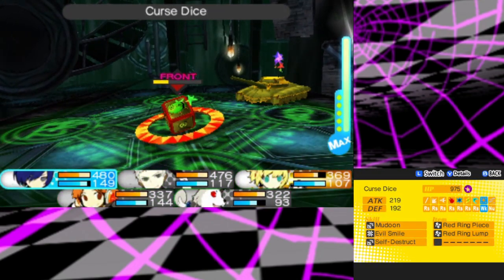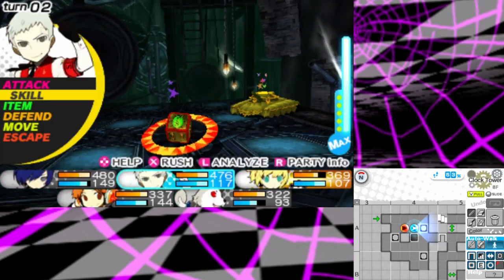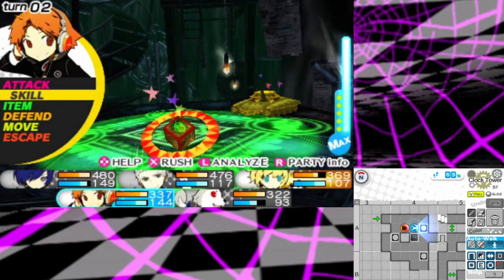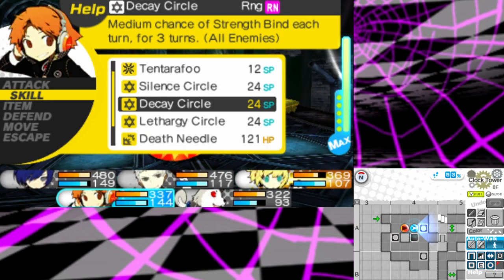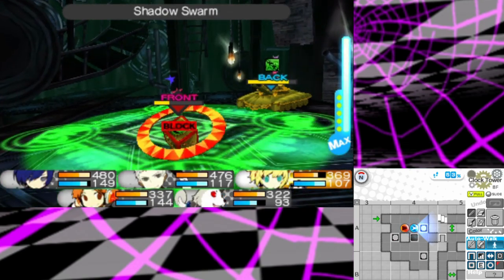Two enemies left. Can't back down now. Next move! Okay, these all have to die this turn, otherwise the Reaper will be saying hi. Okay, so let's see. Death Needle. Let's try this.